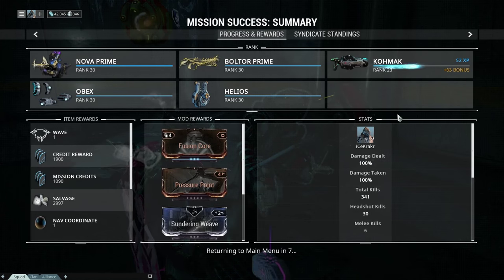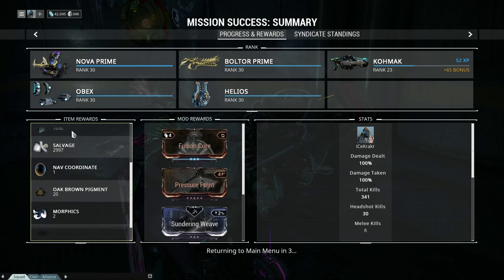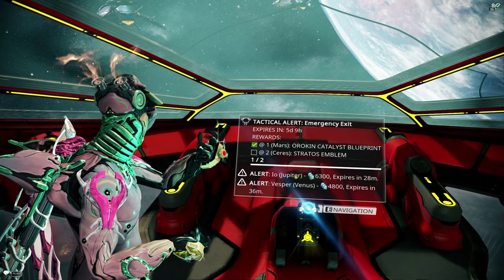And there you have it, all 15 waves complete, and we get our first little point. And that means we get our first prize, which is an Orokin Catalyst Blueprint. So, congratulations. On to the second mission.